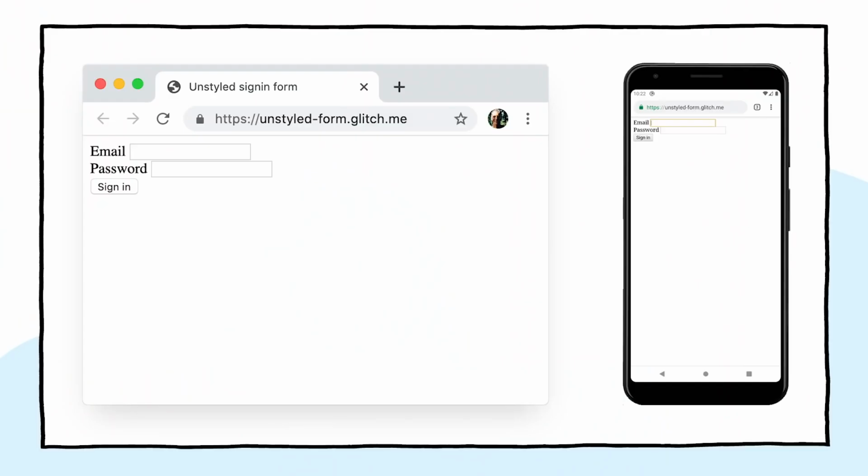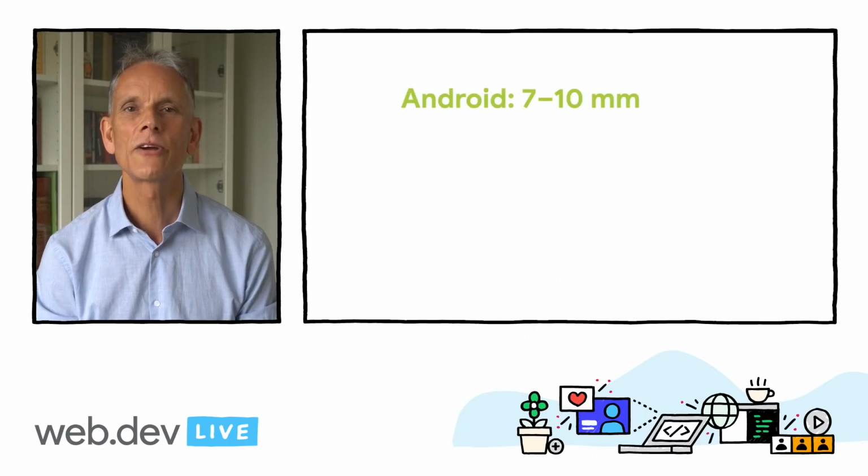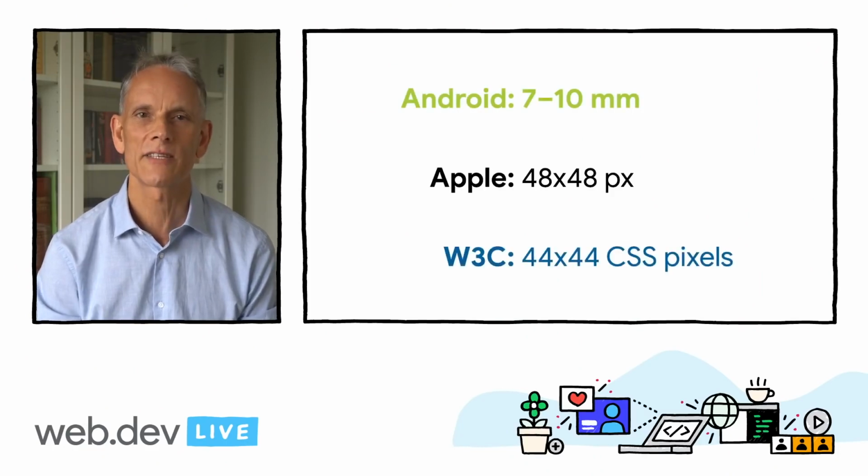Now, that HTML code I showed you before is all valid and correct, but the default browser styling means it looks terrible and it's hard to use, especially on mobile. The default browser size for just about everything to do with forms is too small, especially on mobile. This may seem obvious, but it's a common problem with sign-in forms on lots of sites. In particular, the default size and padding for inputs and buttons is too small on desktop and even worse on mobile. Here you can see the various minimum guidelines for target sizes.